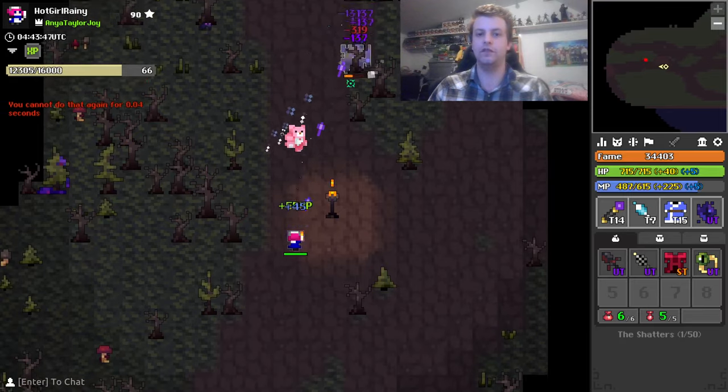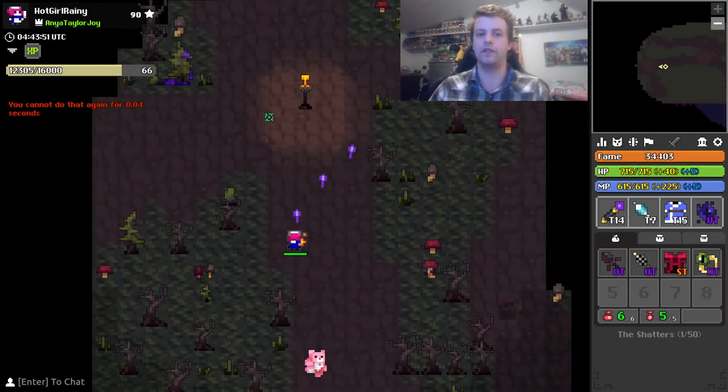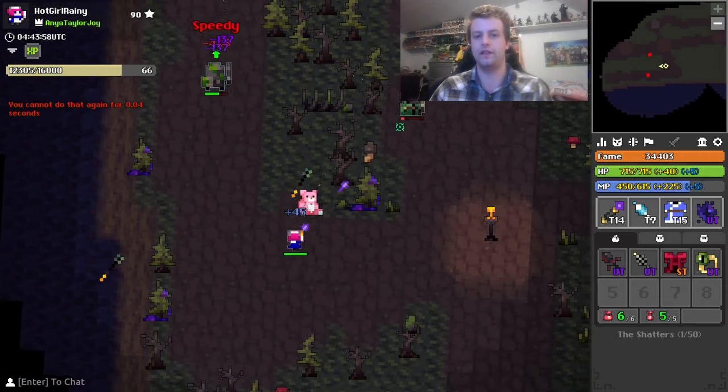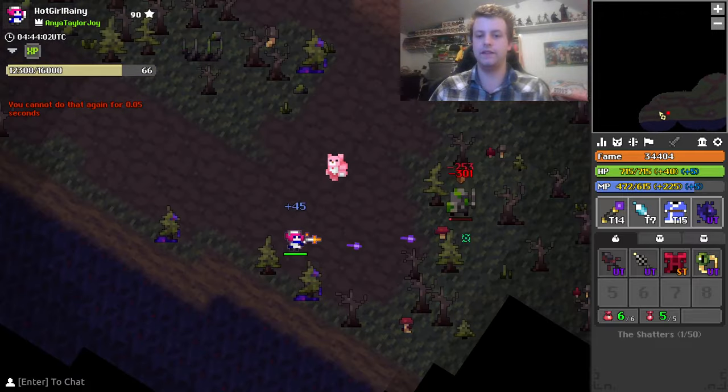I have done the new version of Shatters quite a bit. It's a little bit cracked, but definitely more than doable. It is harder than Moonlight as well, for the record. Unless you're doing hard mode True Me, then obviously that's harder. So at this point, we are just going to kill all the minions and hopefully we get something.